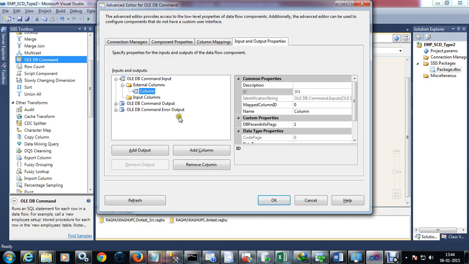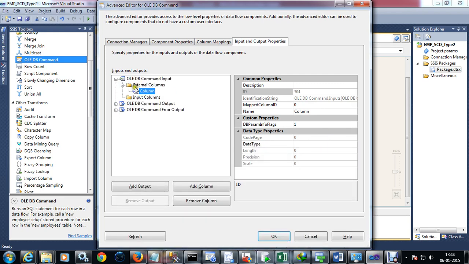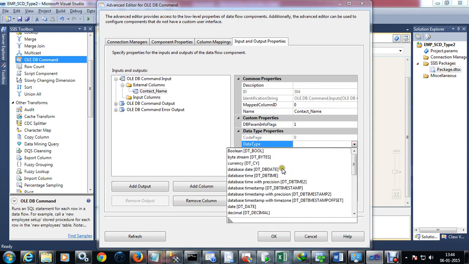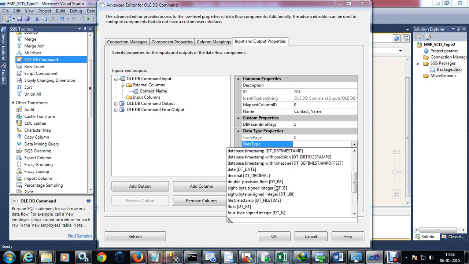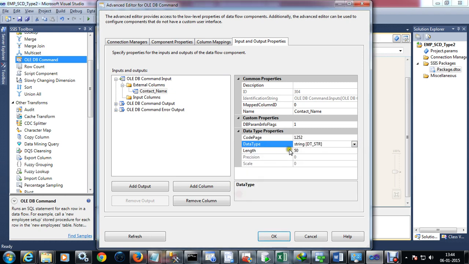So let us create in the same order. Give the column name: contact name. Data type will be varchar, which is DT string, and the size is okay.